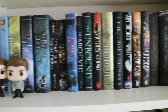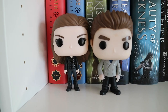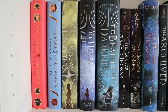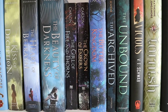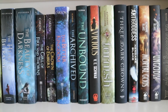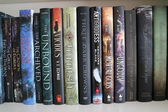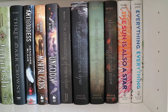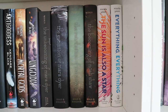Then we get to the second shelf. I have my vampire Bella and Edward Funko Pops — they're super cute. The Wrath and the Dawn and The Rose and the Dagger by Renée Ahdieh. The Kiss of Deception, The Heart of Betrayal, and The Beauty of Darkness by Mary E. Pearson. The Girl of Fire and Thorns, The Crown of Embers, and The Bitter Kingdom by Rae Carson. The Archived and The Unbound by Victoria Schwab. Vicious by V.E. Schwab. Tarnished by Catherine Longshore. Three Dark Crowns, Antigoddess, Mortal Gods, and Ungodly by Kendare Blake. The Unbecoming of Mara Dyer, The Evolution of Mara Dyer, The Retribution of Mara Dyer, and The Becoming of Noah Shaw by Michelle Hodkin. The Sun is Also a Star and Everything Everything by Nicola Yoon.